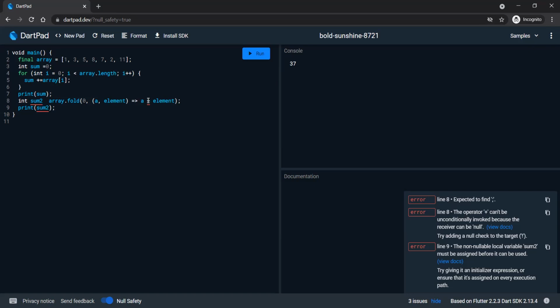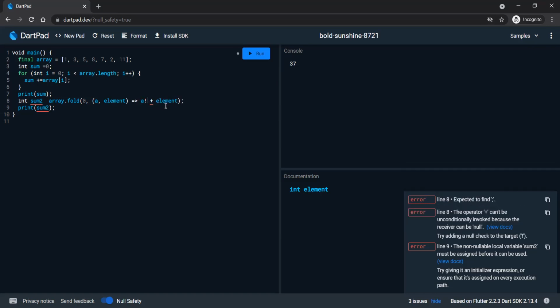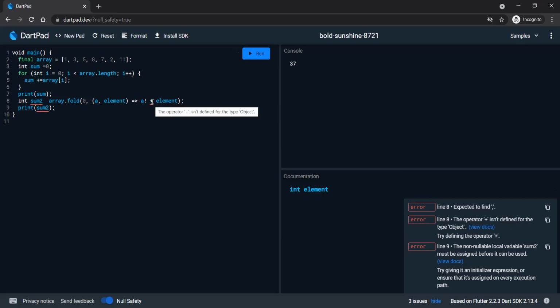I see there is a bug here: it can't be unconditionally invoked because the result can be null. Okay, this is not defined on type object.